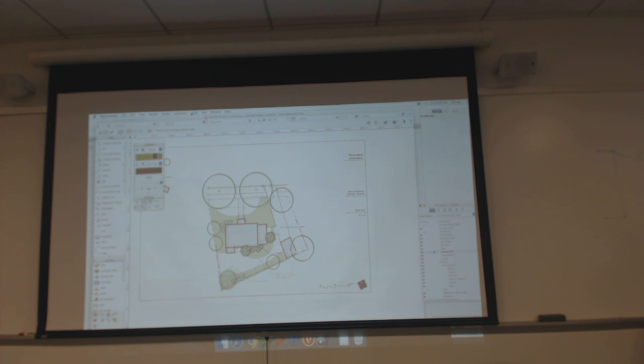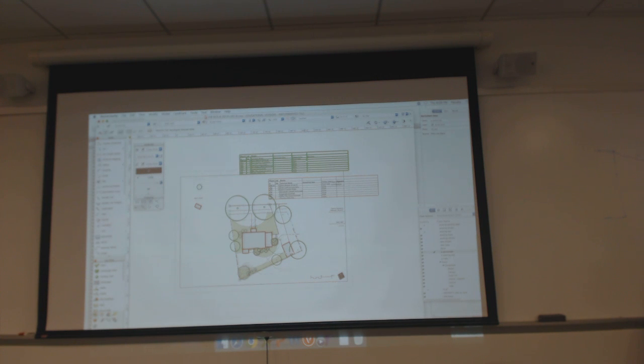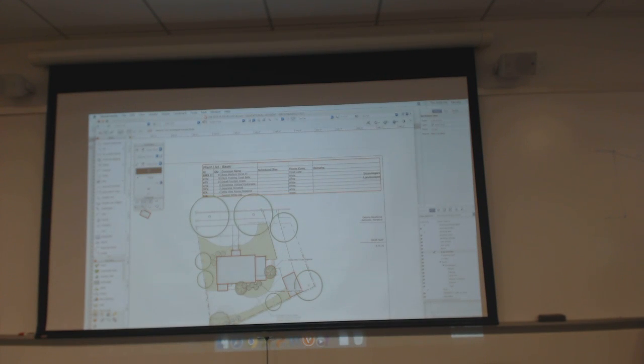Then I'm going to go up to Tools, Reports, Choose Schedule. In the window that pops up, I'm going to scroll down to Plant List Basic, click OK, select Replace the worksheet in the current document, click OK, and then click anywhere on my plan. And I get the plant list with all of the plants that are currently on my plan.